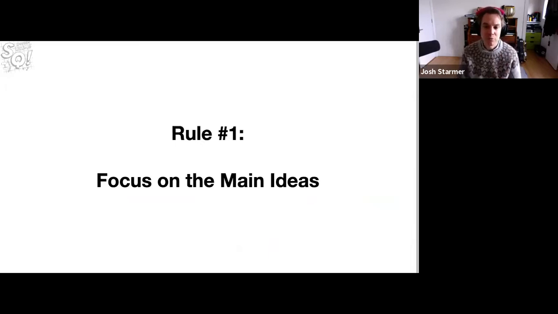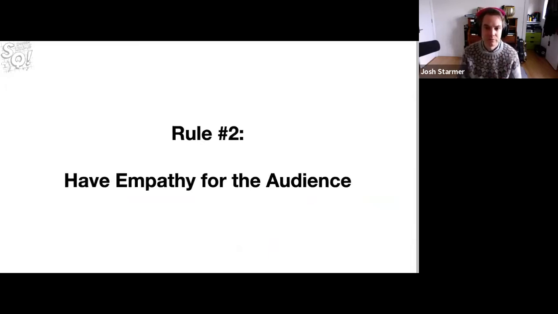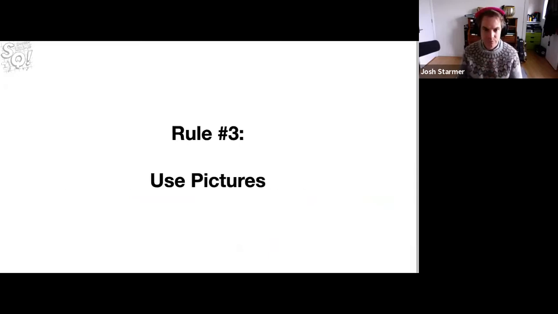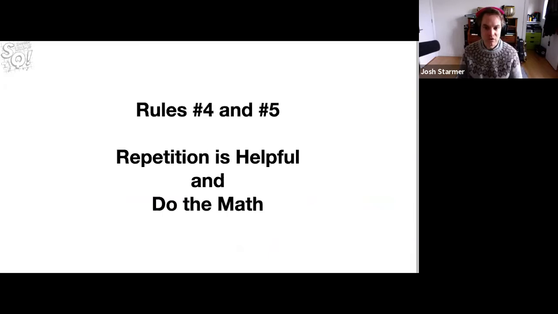So in summary, I believe that StatQuest, my YouTube channel, is successful because 1, I do everything I can to focus on the main ideas. 2, I try as best as I can to have empathy for the audience. 3, I use pictures. And 4 and 5, I try to repeat. I do a lot of repetition and I plug numbers into the equations, and I just do that over and over again. And when you see it 3 or 4 times, you start getting an intuitive sense of what's happening and how the equations are working.